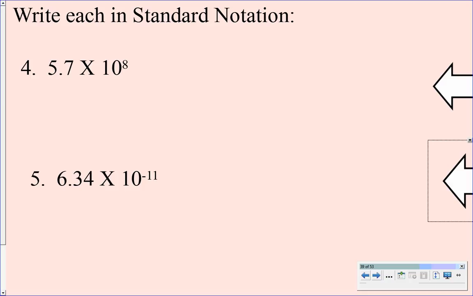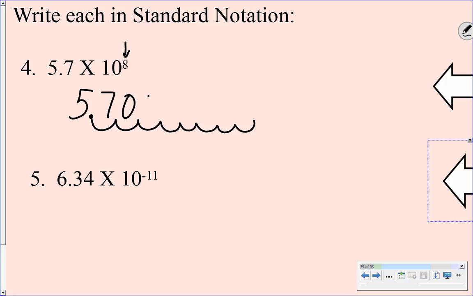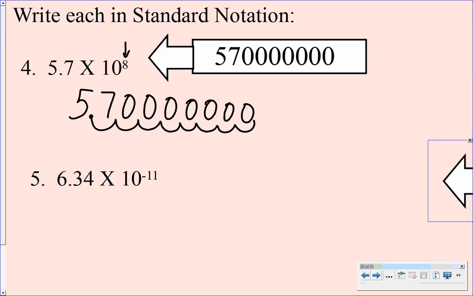You should also really be able to relate these to standard notation. This probably is a little bit less useful in most cases, but if you have, for example, 5.7 times 10 to the 8th, sometimes it's helpful to rewrite this where you have a little bit more room. You're going to go 1, 2, 3, 4, 5, 6, 7, 8. Because this is a positive number, I want to make sure that I'm moving my decimal to the right, and I'm going to get a large number here. So I'm going to end up with 1, 2, 3, 4, 5, 6, 7 zeros.